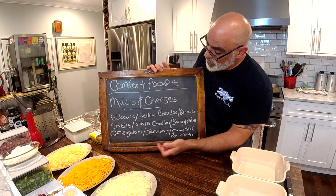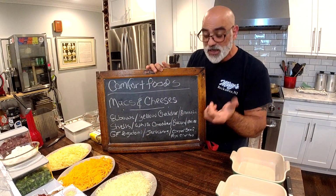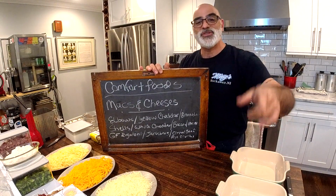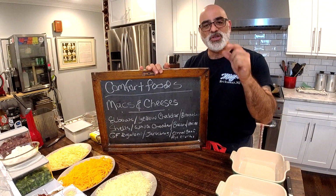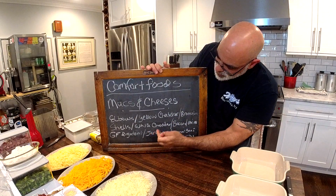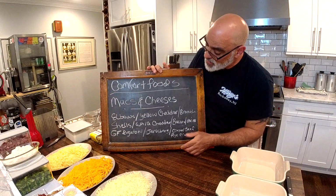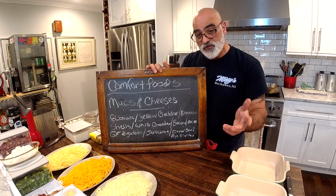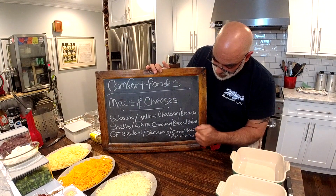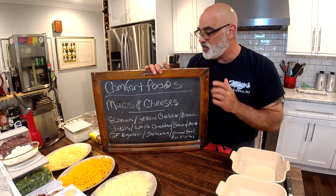We are doing an elbow macaroni, very typical, with yellow cheddar cheese and broccoli. Why not? We're going to do shells, which is another very popular noodle to use for mac and cheese. I have a barbecue friend, Nestor La Quenta, Hudson Smokehouse, and that's where I first had mac and cheese in small little shells. It was amazing. So we're doing shells with white cheddar, bacon, and sauteed onions. Can't be bad. And for Lynn, who prefers gluten-free, we're doing a gluten-free rigatoni with Jarlsberg cheese, some diced corned beef, and some rye bread, toasted breadcrumbs.